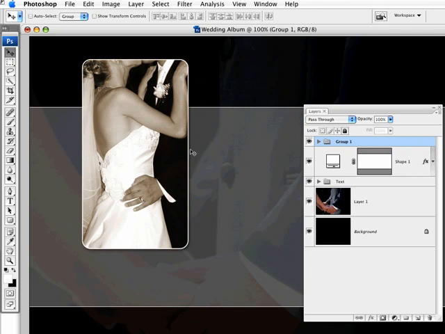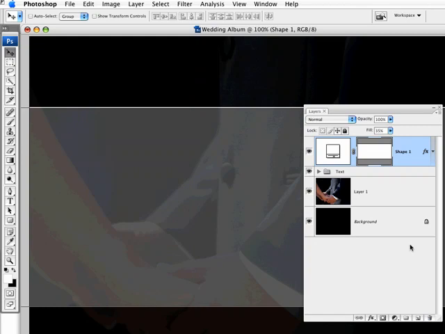Let's take a look at how to take a photo and fit it into another object here in Photoshop. In this case, it's going to be a rounded rectangle, but it really could be any object that you want to fit a photo inside of. It works great for, I find, wedding templates. It's really popular to put these rounded corners on just regular old rectangle photos. So let's go ahead and delete this and we'll start from scratch.